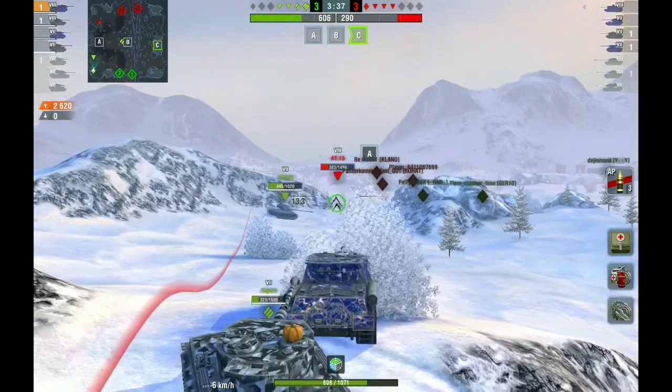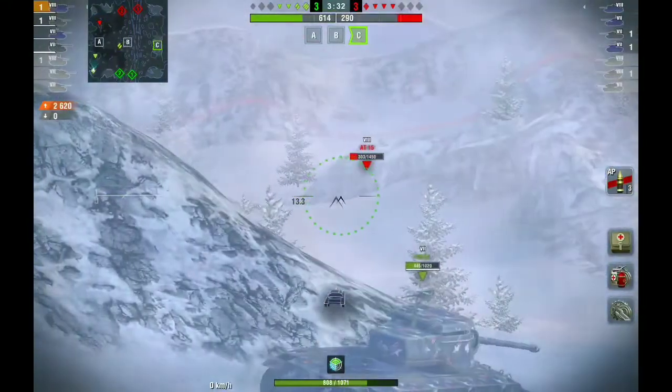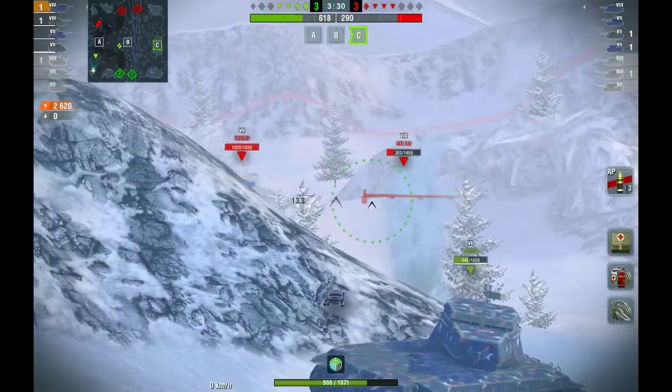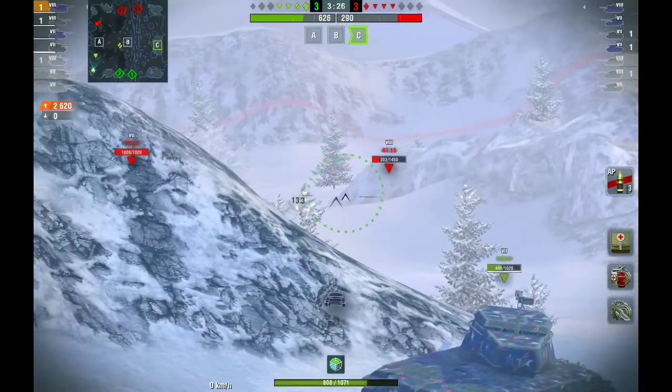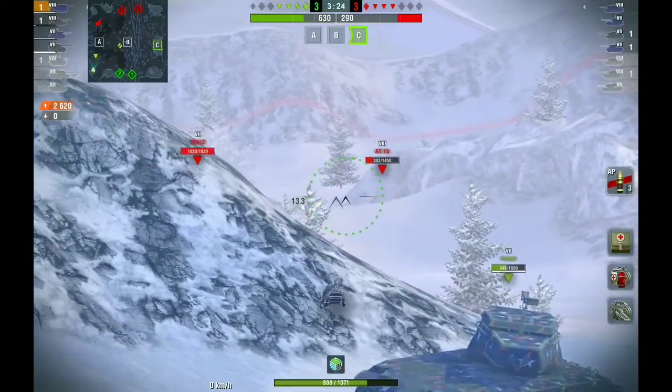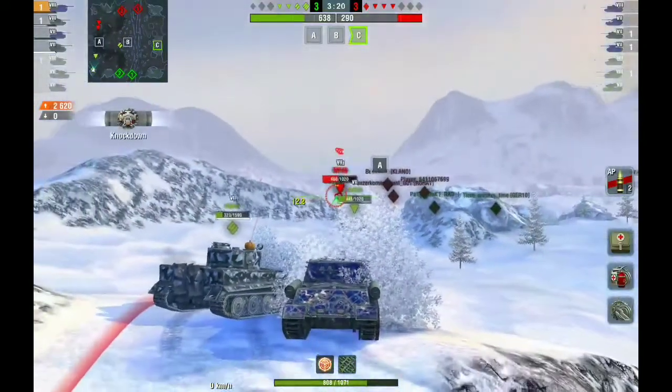Because here we go again, and our friend in the Tiger 1 is sitting further back than a TD does, and he's really not helping out at all. So unfortunately, the TDs are actually having to almost spot for themselves, which is not an ideal situation.